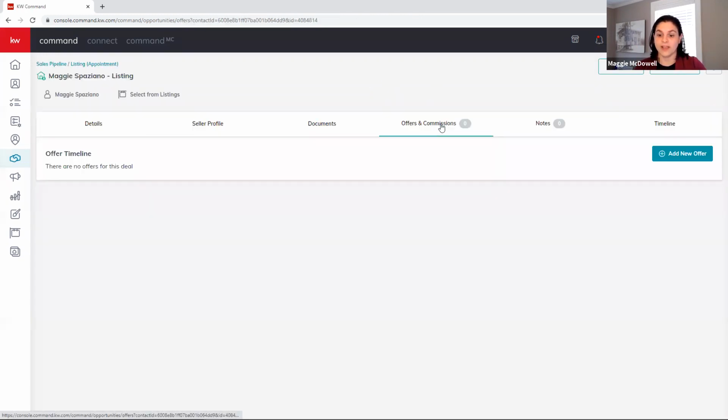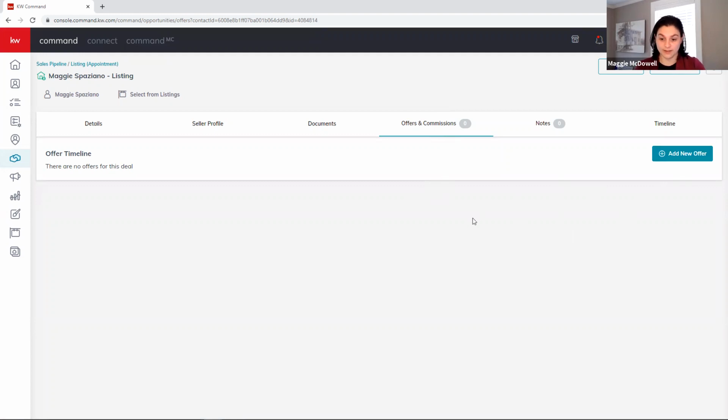Offers and commissions is where you're going to do your offers, as well as your commission section, which is how you're going to get paid. Now, in this section is a little often used comparing offers section. You can add multiple offers.